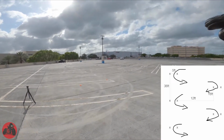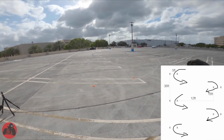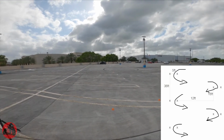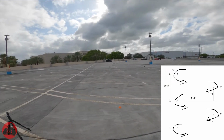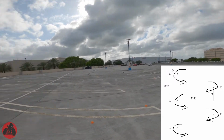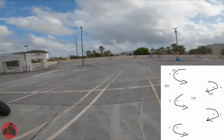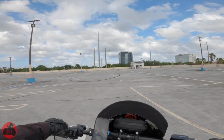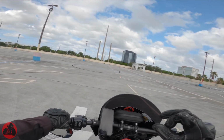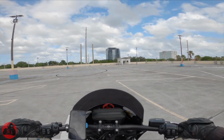Alright, and so for this next exercise, you can see I have them spaced out and there's these slots. The trick here is not only going to be using the friction zone and the rear brake to help stabilize you and to use what you need to be able to get through that, but to also make sure you do your quick head turns that you're going to need to do while doing this. So let's go ahead and get started on it. This one is very open and easy, and this can get much harder. You can set this very, very close, make this difficult. But let's go ahead and start so you can see what I'm talking about.